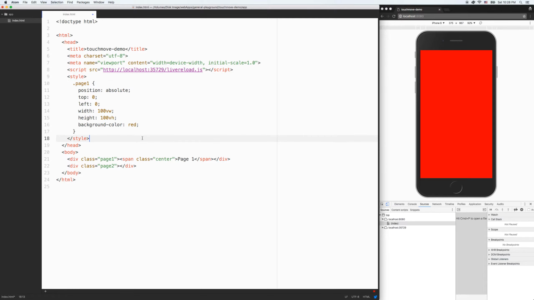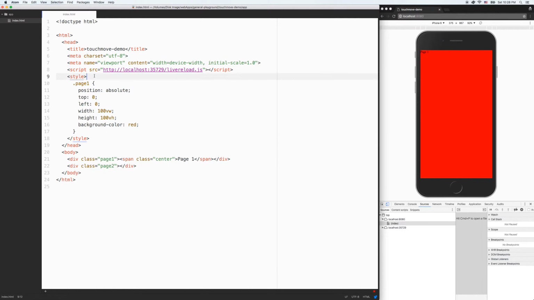Let's refresh first. Cool. So the page 1 text is actually right here on the corner. What we want to do is to increase the size of it and also move it to the center of the screen.